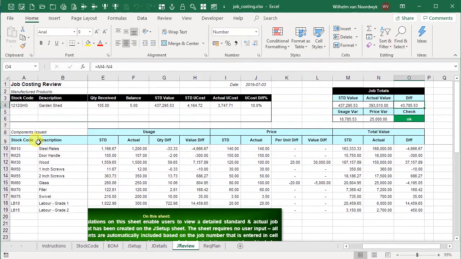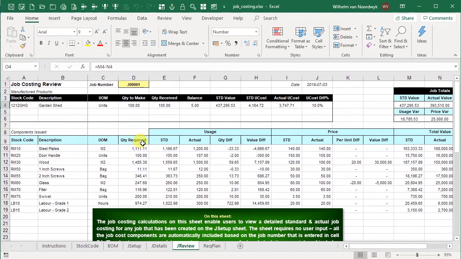So where your job variance is in this case this amount, and split between usage and price, you can now see all the components that were used in this job, what their standard quantity and actual quantities were, what the difference is, what the value difference of each of these are, and then in terms of pricing as well.